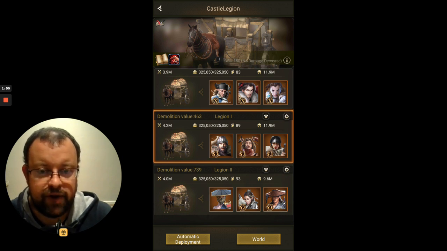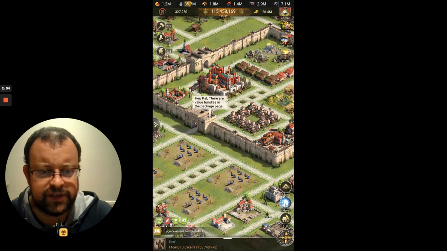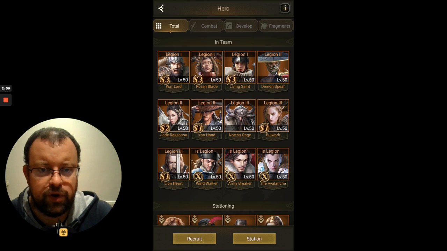Now, unfortunately, this is not, again, the best of what could be available, because the synergy between these 3 is not great. Again, Warlord is defensive, Rosen is support, and Living Saint is a full-on killer. But if we just quickly have a look at their skills, Rosen does not work with Living Saint.